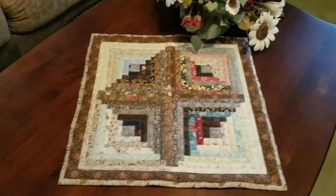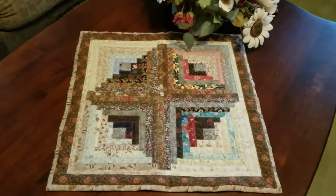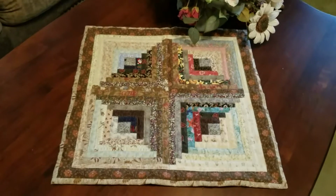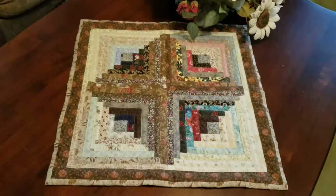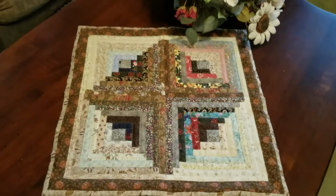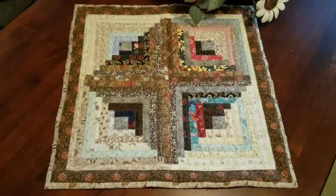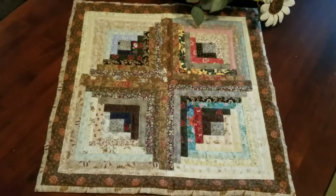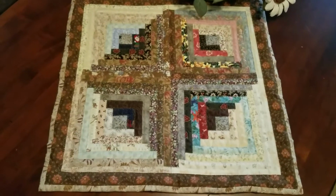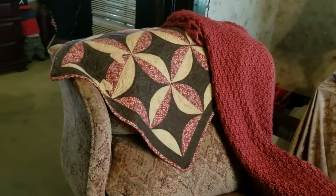And over the years, I've done variations of the log cabin because I just love it. I love putting the colors together and then turning the blocks around. And this one is smaller than the other. It might be 20 by 20. And then it was hand stitched. One of the ones I did with the log cabin, though, it was hard on my hands when I stitched it because I had to make such a tight turn in the stitches.